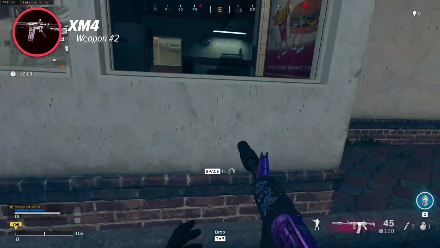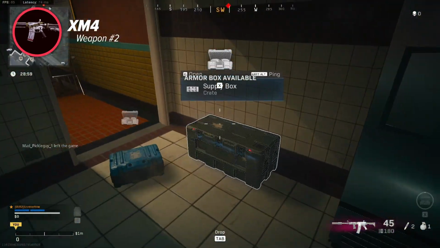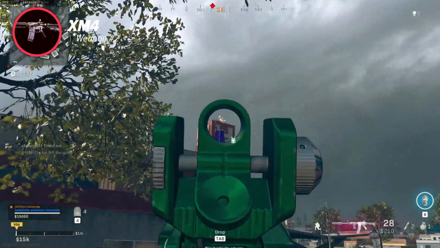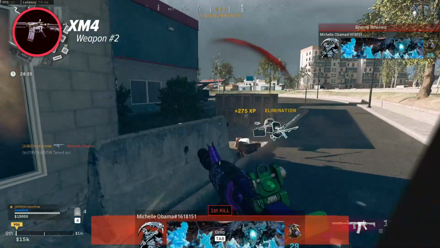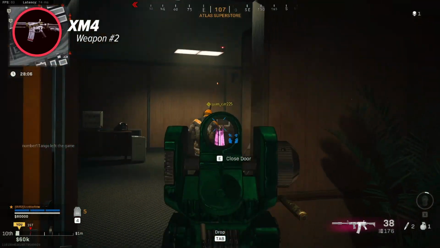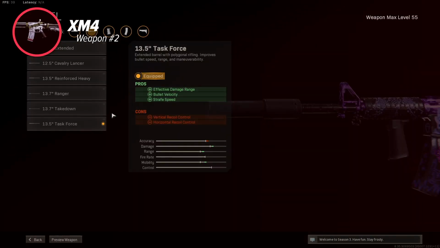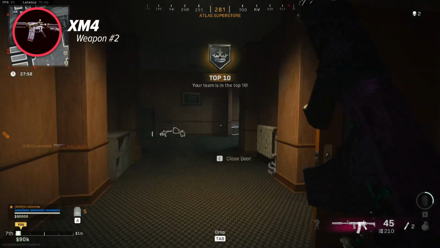The XM4 has always been a great weapon in Cold War and has had its moments in Warzone. With this build, it is meant to be a faster moving AR, so try to use it in closer to medium range gunfights. This class uses the agency suppressor to help with recoil and give you better effective damage range and bullet velocity. It also makes sure you're off the radar. The 13.5 Task Force barrel will make the weapon even stronger and up your strafe speed.